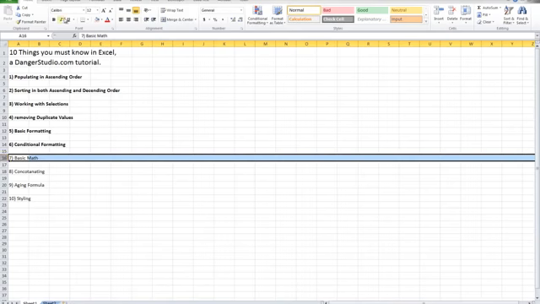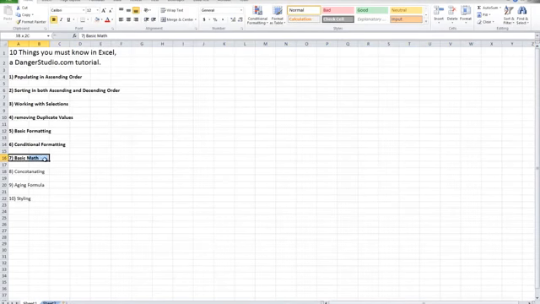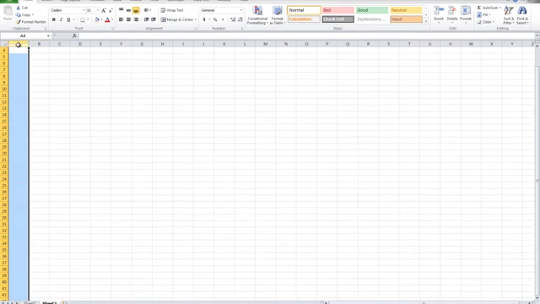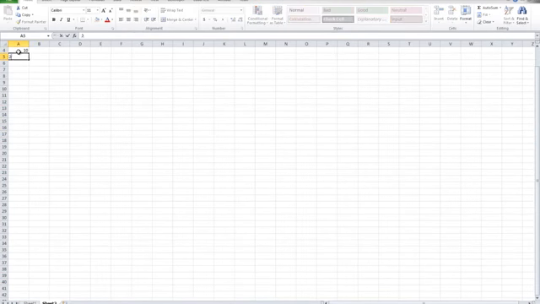Next is basic math. Basic math is exactly what it says it is. Let's say I have here 10, and right below it I have 2. Let's say I want to divide 10 by 2. Always start your formulas with equal. I'm going to say equal A4, and you'll see 10 highlighted because A4 is where the 10 value is. A4, the divided by sign, and A5. I hit enter, and you see that I got 5 because 10 divided by 2 is 5. So again, this is really easy stuff.